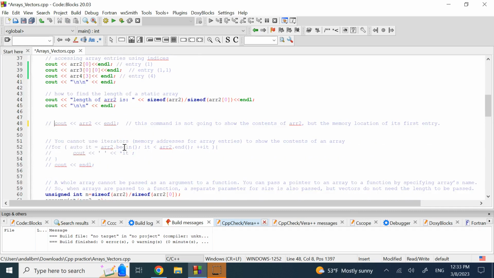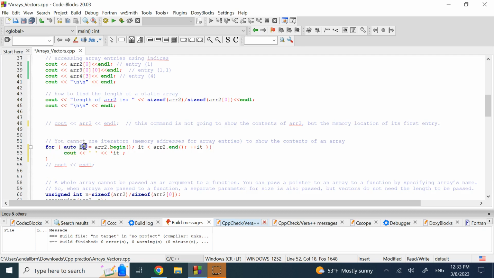You might say, well, I might be able to use the iterators that I showed you in strings. Can I use iterators? Can I use a for loop and then go ahead and see the content? So I do this.